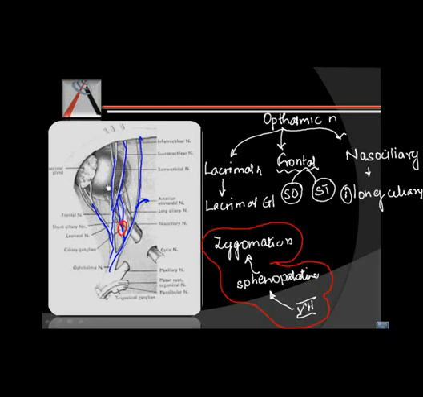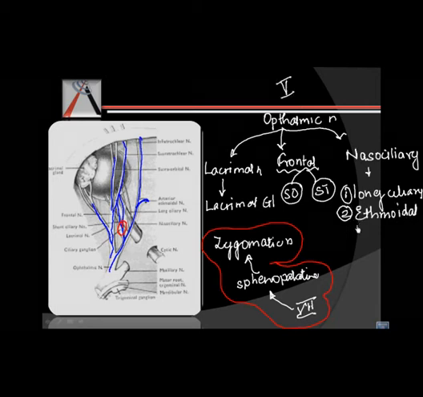If you remember, the short ciliary nerves were the branches of the third nerve, while the long ciliary nerves are the branches of the nasociliary nerve, which is a branch of the ophthalmic nerve, which is a branch of the fifth nerve. The second branch of the nasociliary is the ethmoidal nerves. We have anterior and posterior ethmoidal nerves. Third is the cutaneous branch, that is the infratrochlear nerve. So that summarizes the ophthalmic nerve. We'll go ahead with the maxillary nerve.